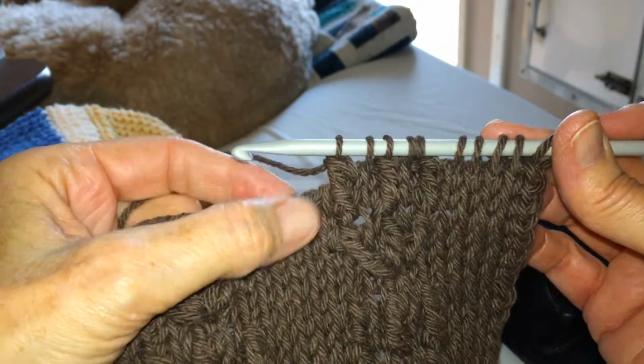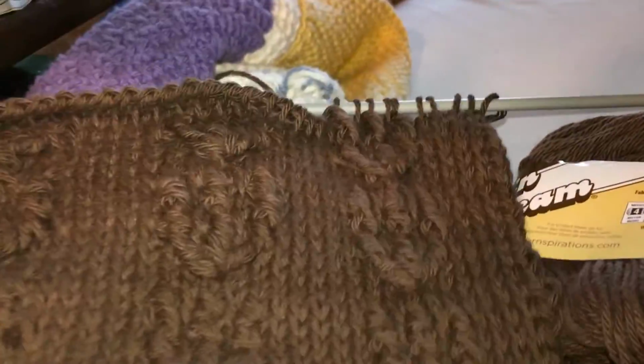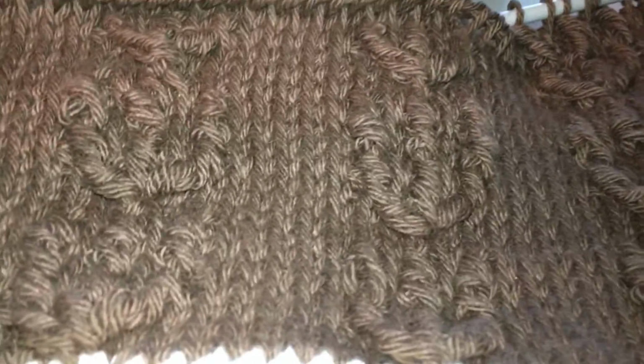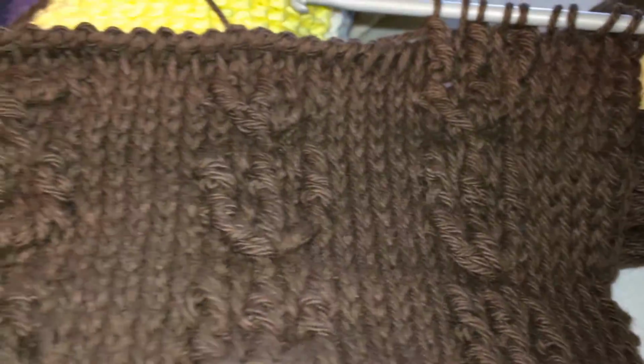Okay, so then it's 6 knit stitches to start the next branch pattern. And you do that all the way across the row. I accidentally stopped the camera. Okay, just a quick backup here.